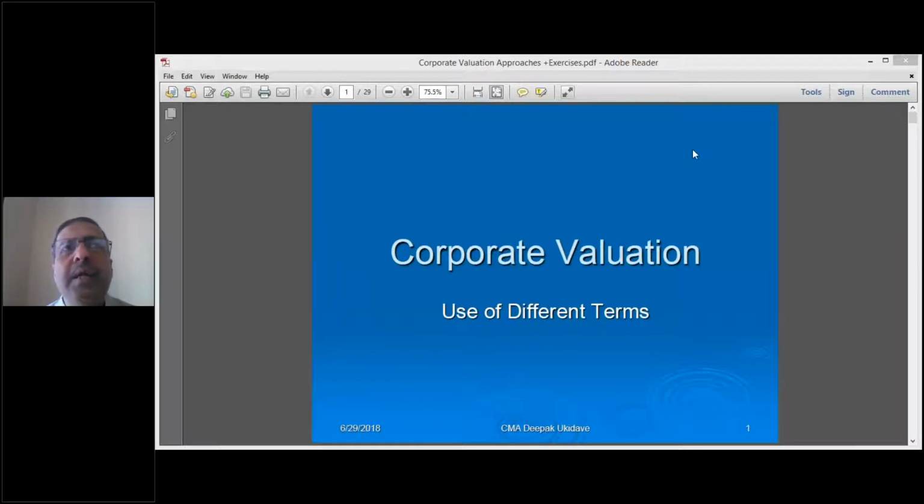There is another topic in the syllabus relating to shareholder value. So here you have concepts of EVA, MVA, and SVA. I'm giving an overview, a bird's eye view of the topics. EVA, economic value added, MVA, market value added, and SVA, shareholder value added. Also one more approach, CVA, cash value added. Because the paper is on valuation, this aspect has to be covered.